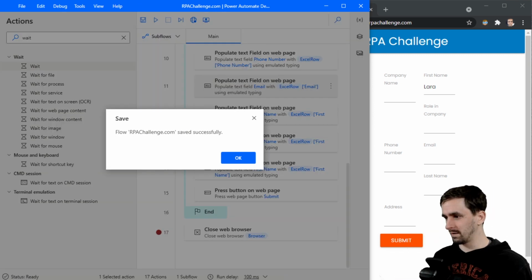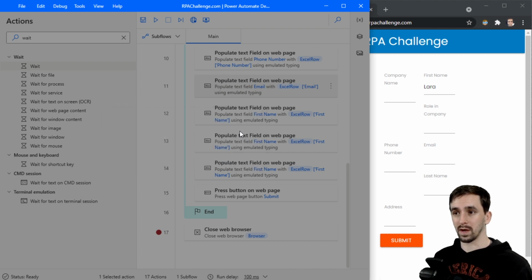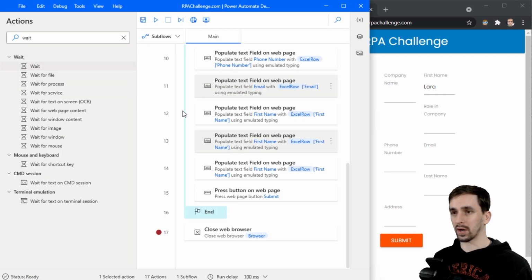What is happening right now? All right, so Power Automate Desktop just nearly lost its mind. I don't know what's going on, but it's running extremely slow. You can see my cursor's just moving ever so slow on the screen. What we're going to do now is close the application and open it back up again.